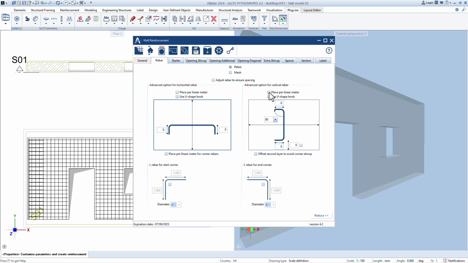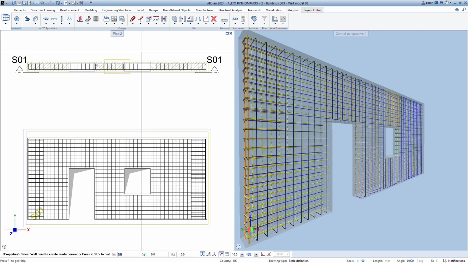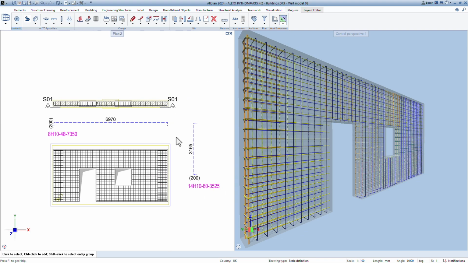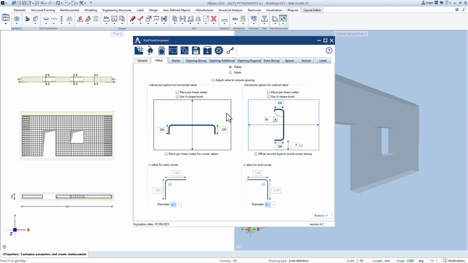Defining to create rebars with hooks. Defining to create rebars with U-shape hooks.